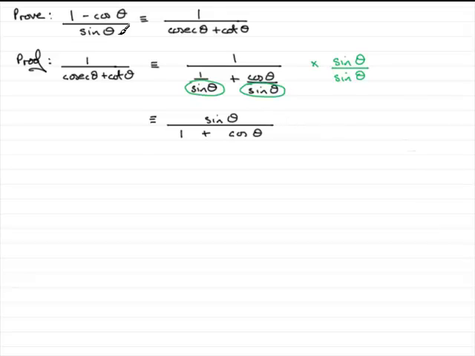But we're still a long way from this result that we need to prove. How am I going to go from here? Well, again, we've got this problem of having a 1 - cos θ on the top. And what I can do is I can force a 1 - cos θ on the top by employing this idea of multiplying my fraction by essentially 1. This is quite a common technique when you're proving identities that have got fractions in. So just be aware of it. I'm going to times my fraction by 1. And that 1 is now going to be essentially (1 - cos θ)/(1 - cos θ). And what this will do for me is that it puts a 1 - cos θ in the top here.